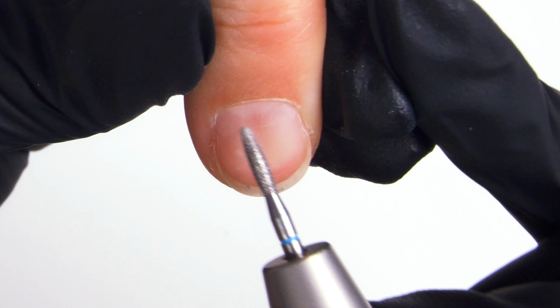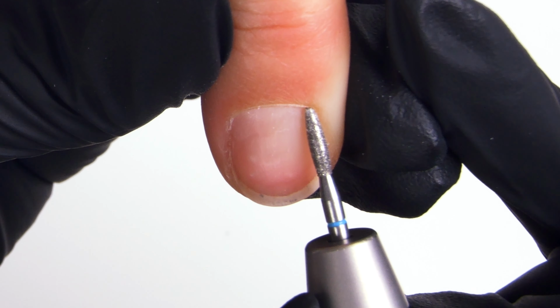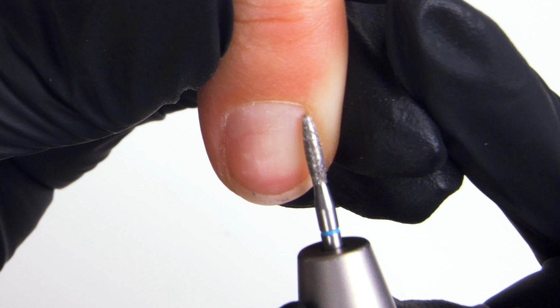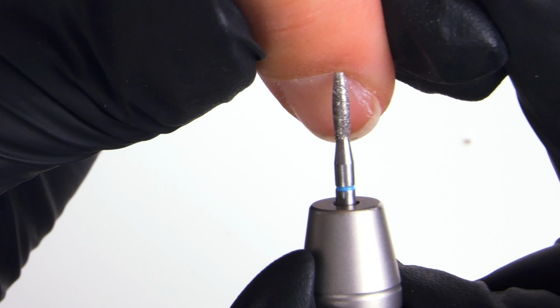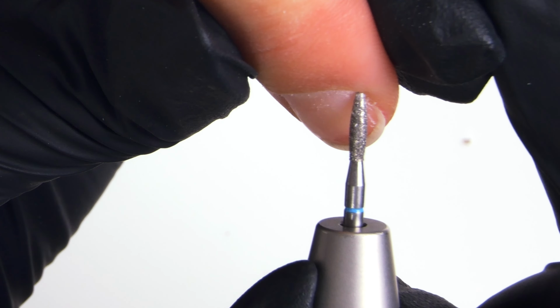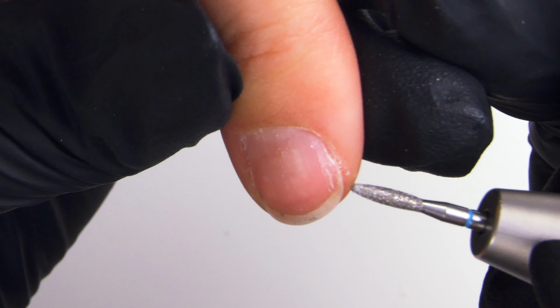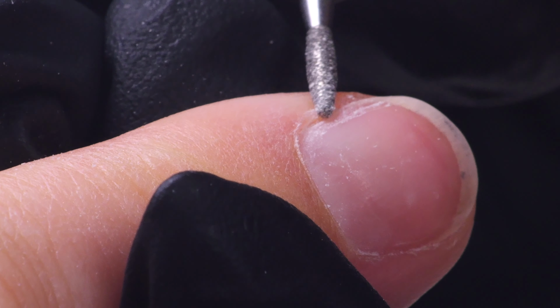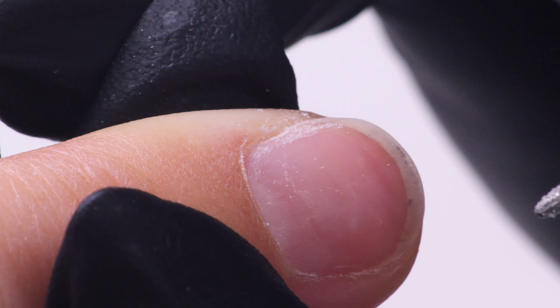Now we want to talk about the sidewalls. I am going to come down this sidewall, but since we've done these kind of little circles, the tendency is to want to go, and it's just going to carve into the plate. So you need to rock and use the point towards the skin on the plate. And then if you want to, you can flip directions and have it on the skin with just the point in the center. But what I don't want to see is that belly carving and pulling down that fold.